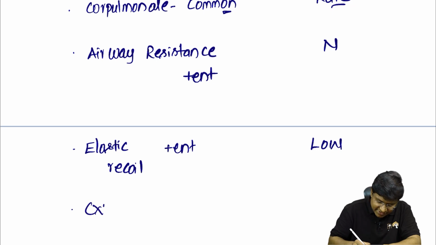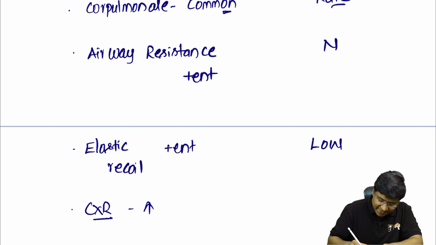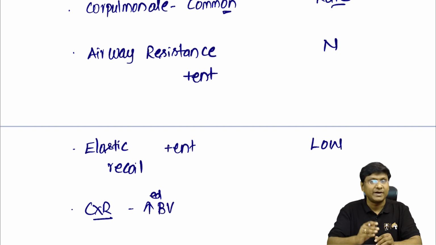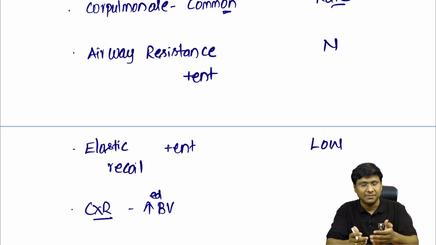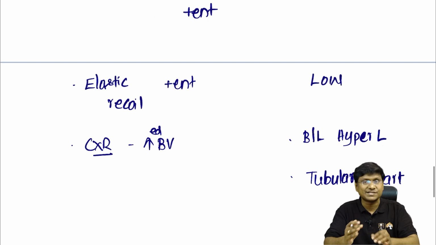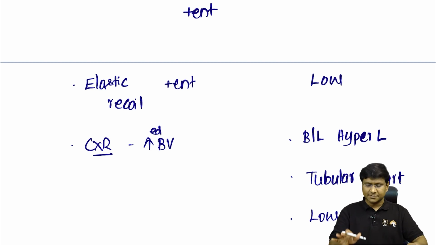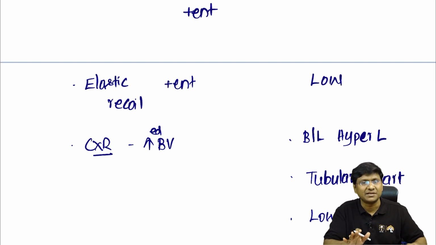And if you take the chest radiograph, okay, so chest x-ray in patients with chronic bronchitis, you have the presence of increased bronchovascular markings, whereas in patients with emphysema, you have the presence of bilateral hyperlucent lung fields, right? The second important finding is the presence of the tubular heart. And next is the presence of a low set diaphragm. So this will be the X-ray picture in patients with emphysema.